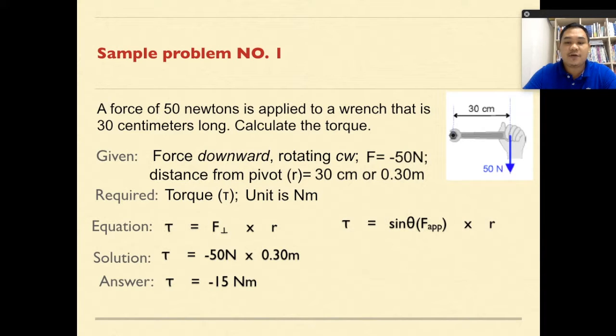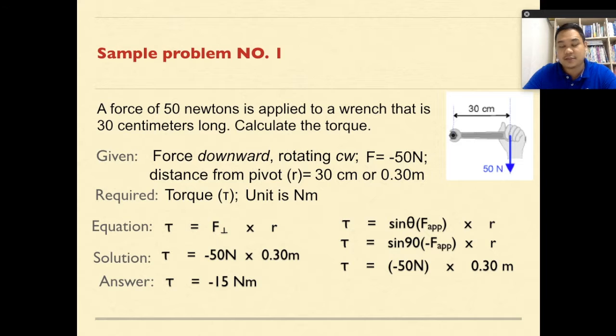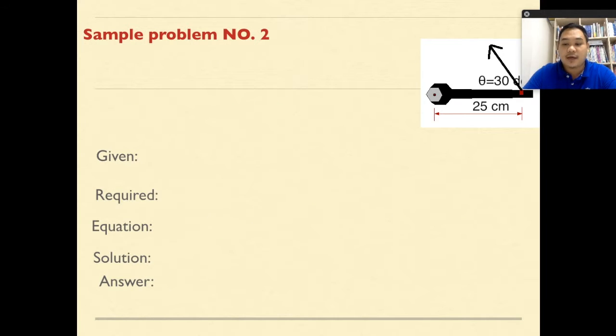Okay, now, if we're going to use this formula, which has sine theta, remember, it forms 90 degree, multiplied to negative F up. And sine 90 degree is simply 1. So therefore, it will just be the same: negative 50 Newton multiplied by 1, and that would still be negative 50. And that will give us the same answer.